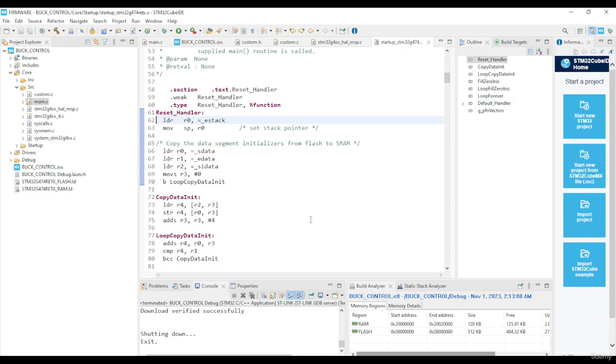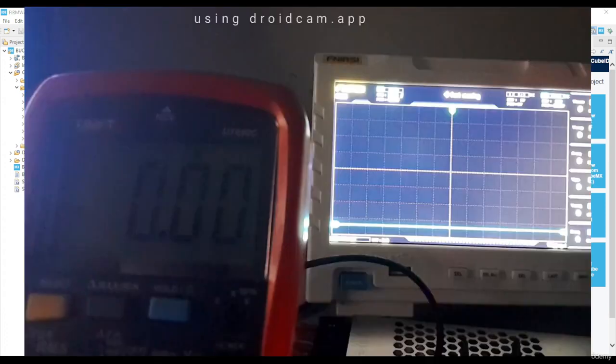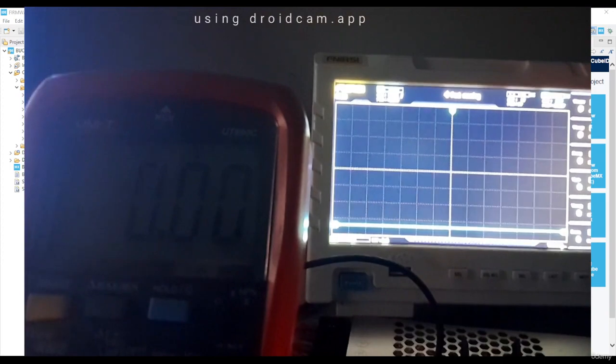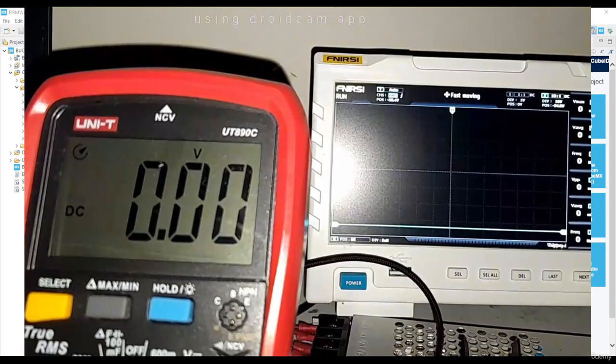So I'm going to change the view again. Flash on. All right, let me just turn it on.